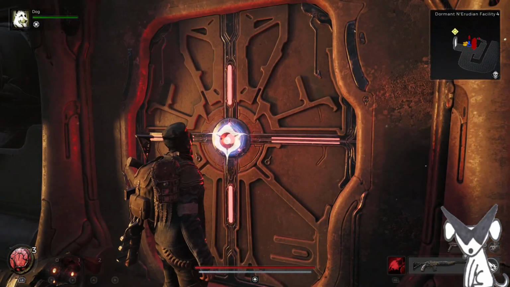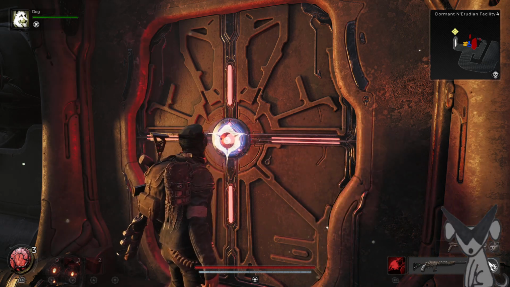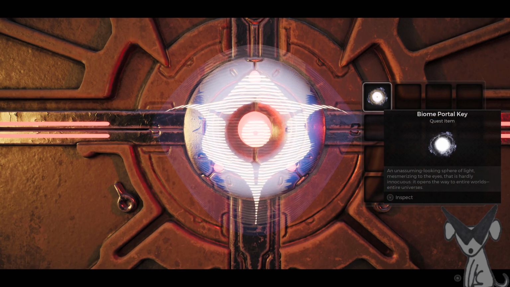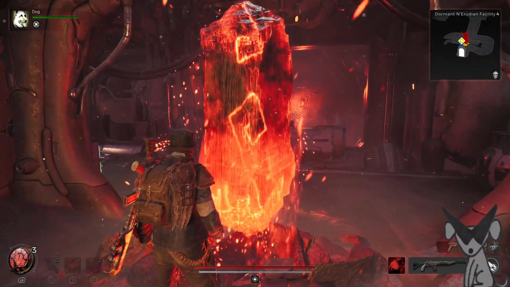I'm pretty sure I don't have the key for this. Boom, boom, boom. Come on, it's the biome portal key. It opens everything, doesn't it? The big sad.